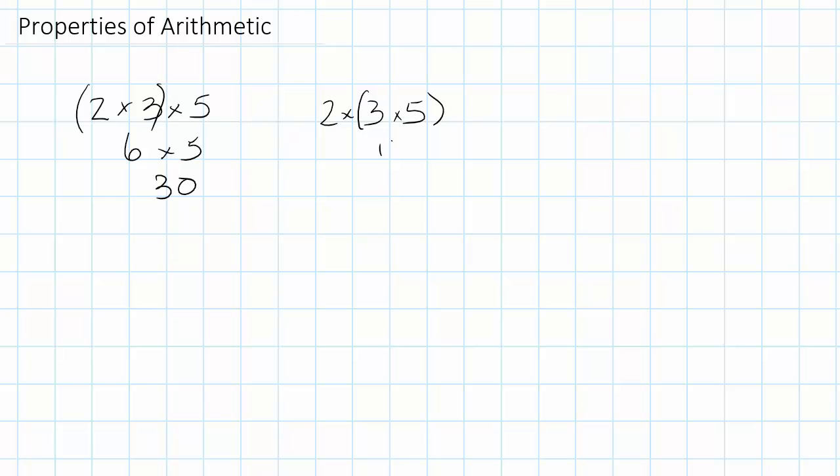Now, earlier, when we were noticing that order matters in arithmetic, we noticed that sometimes it doesn't. We noticed that when we have something like 2 times 3 times 5, we can work that out as 2 times 3 and then multiply that by 5, or we can work out 3 times 5 first and then multiply that by 2. And we get the same result either way.